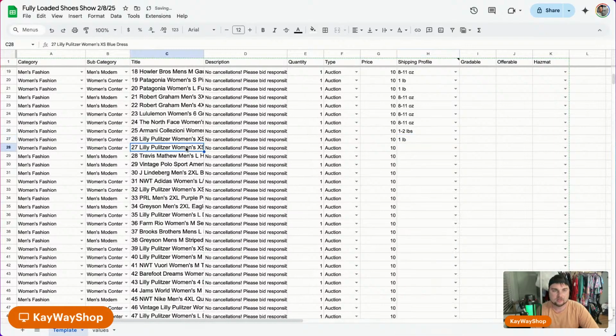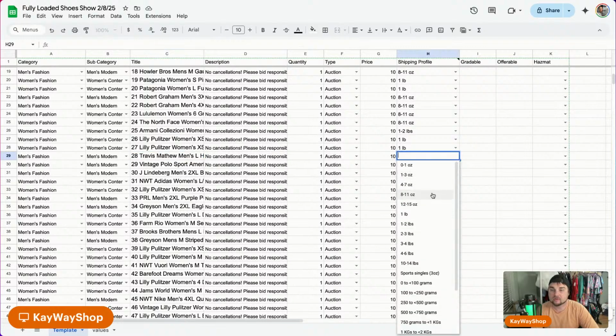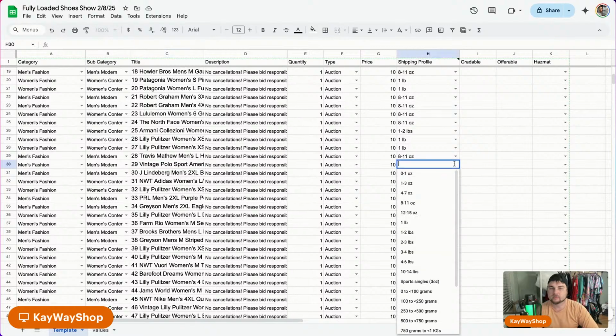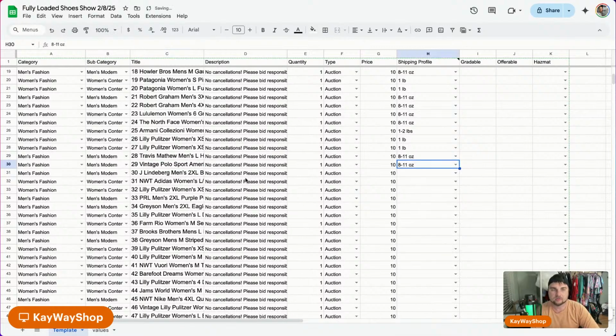A lot of these Lily dresses, we have a whole bunch of Lily dresses tomorrow. Those are all going to be a pound shipping. My first show was last Saturday, so on Whatnot, what happens if you underestimate the weight? Does it come out of your profits? So you have 3 label adjustments every single week. Let's say you messed up on 2 items and you had to readjust the weights. Whatnot gives you 3 per week that you're allowed to change, and they do not take it away from you. So they basically eat the cost on those 3 items.